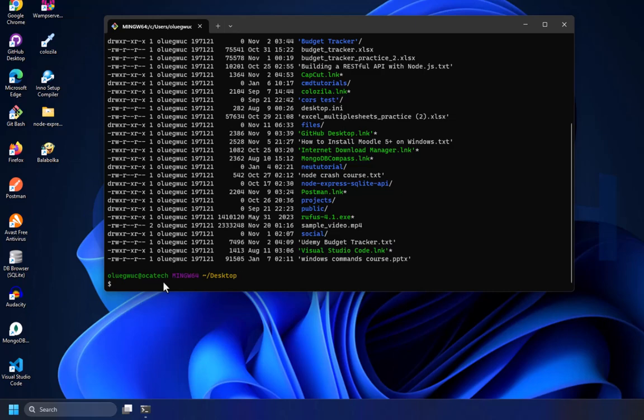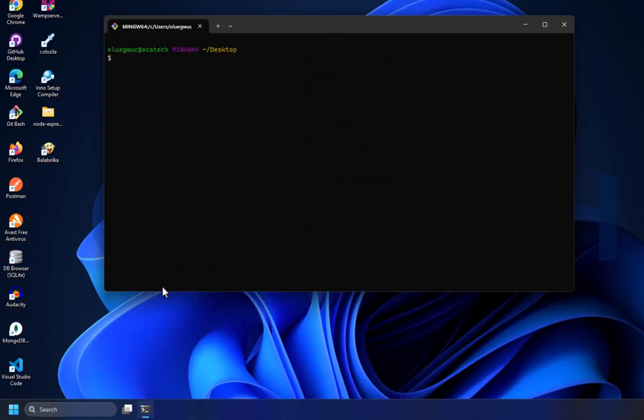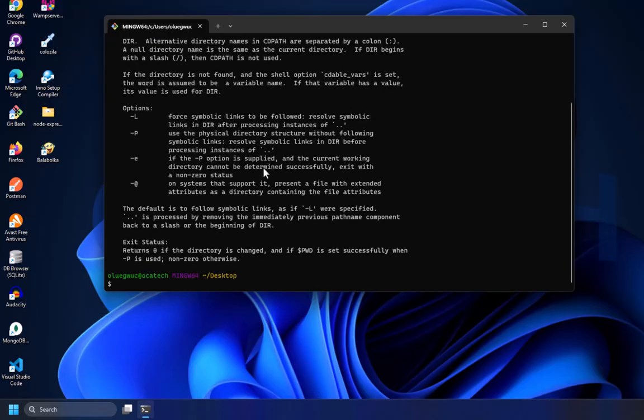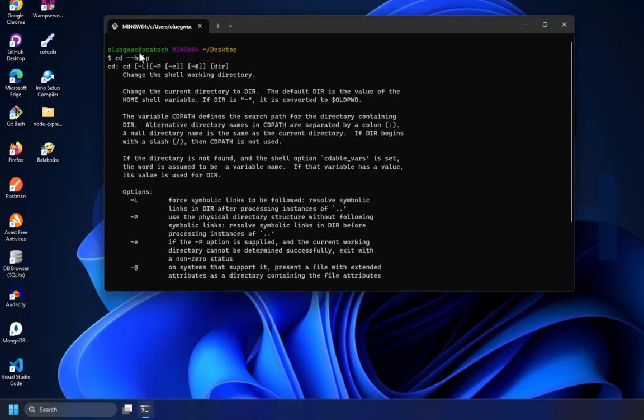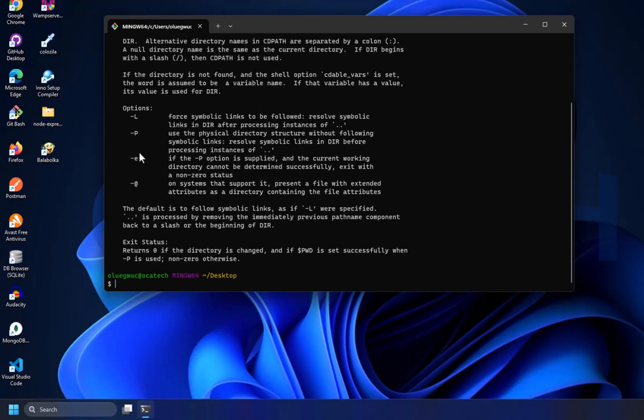We are going to discuss the most commonly used command, which is the cd command. Let me clear the screen. Now cd stands for change directory. If you want to get help for cd, you type --help. You can see the documentation for this cd. It changes the shell working directory, that's what you use the cd command to do, to change the current directory to DIR. Now you can see the flags that you can also include, but let's just practice it.